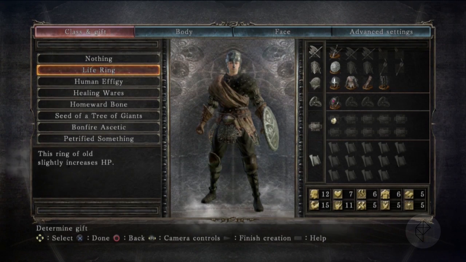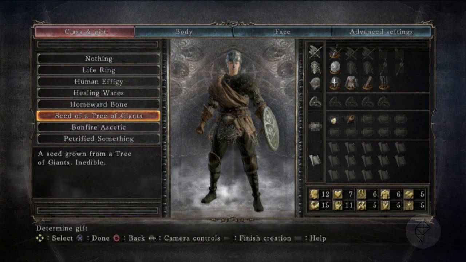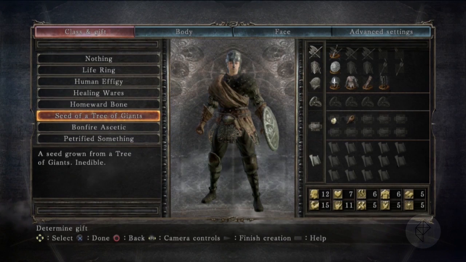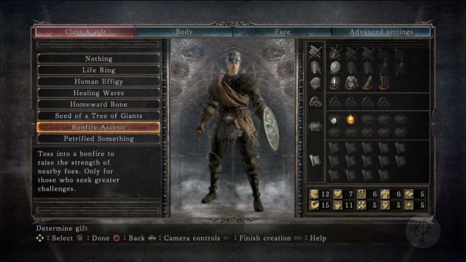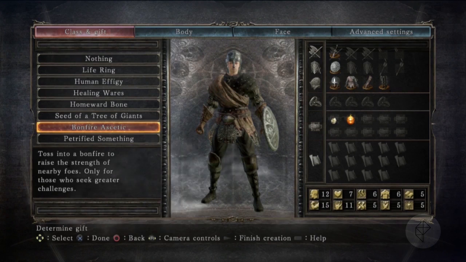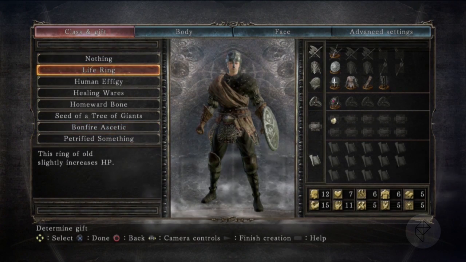Other stuff like the Bonfire Ascetic, Seed of a Tree Giant, this is the kind of stuff that if you're a hardcore player coming into the game, Seed of a Tree Giant is like a PvP item. Bonfire Ascetic lets you make the game harder. That's stuff that you might want to get in like your second or your third playthrough, or if you're somebody who really considers themselves a Souls expert. I'm going with Life Ring.